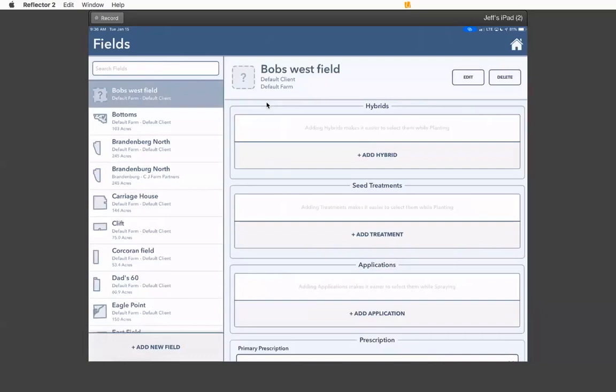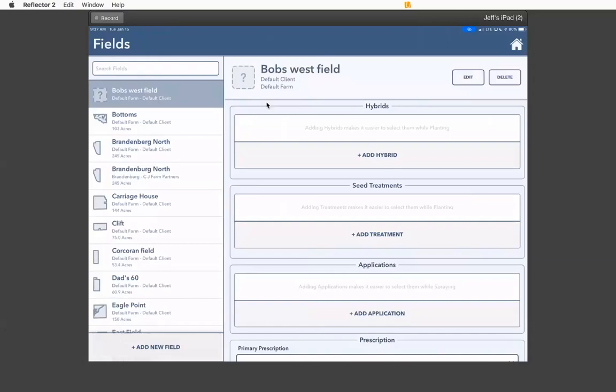But by creating this field name, if I'm doing custom planting work for this guy, I can now select this field when I get to the field because the GPS won't automatically prompt me. I can make it the active field, and as I plant, our system will draw a boundary around the area that you planted. So if you are doing custom planting, custom spraying, custom harvesting, this Add New Field functionality is what you'd want to do before you entered the field so that it's got a name. Make it the active field, and then get started, and we'll create a boundary around it, and then you can send that data on to the person who you created the data for.